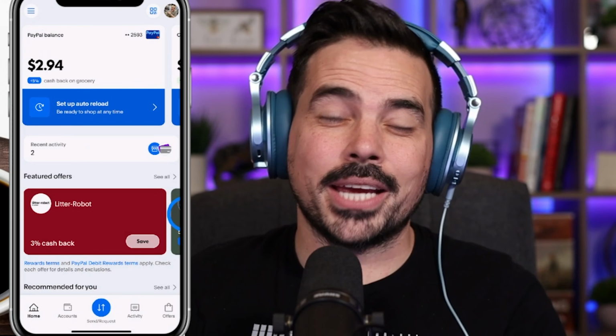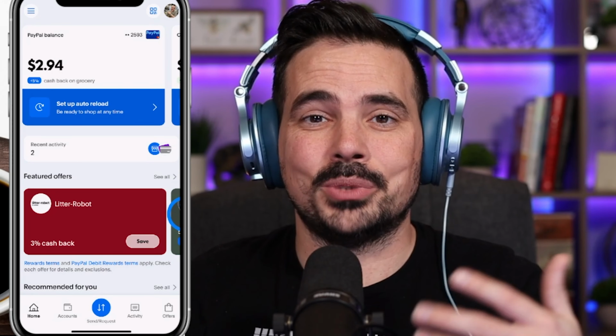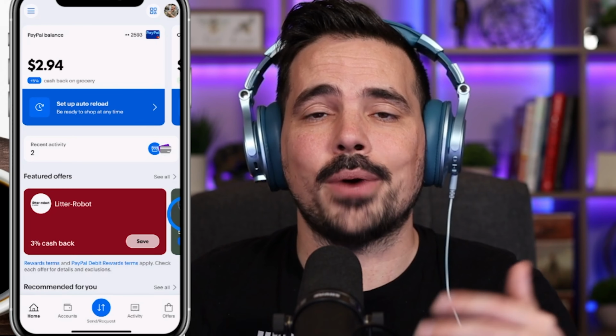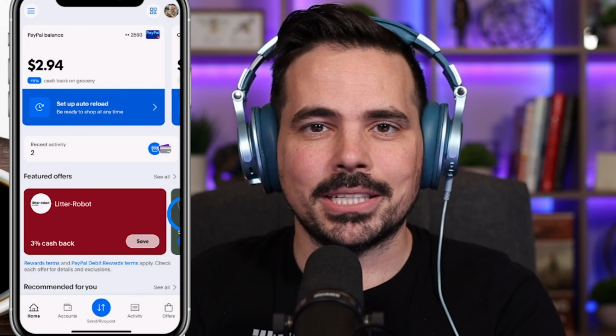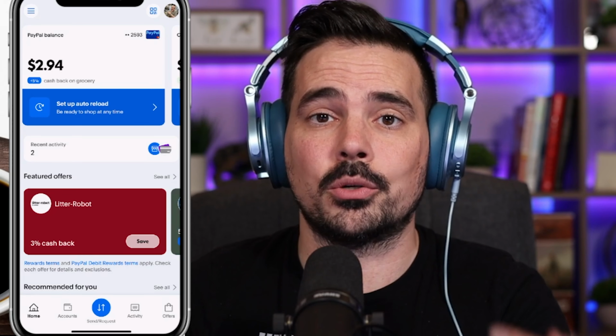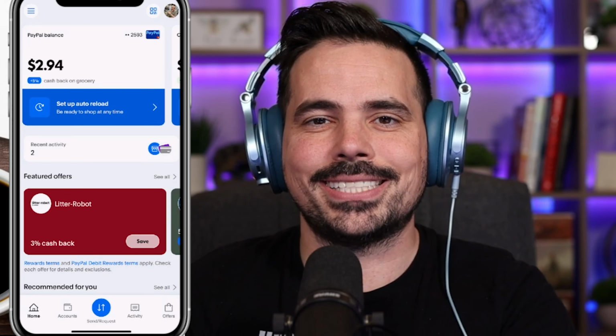Now, just as a quick heads up, there are actually multiple ways to receive money on PayPal. You can give somebody your phone number or email account that you have on file. You can also send them a link, but honestly, the quickest way is with the QR code that they can scan directly from their phone to go ahead and send you money.